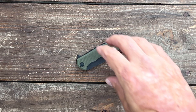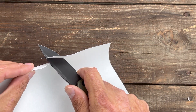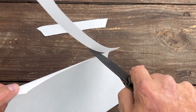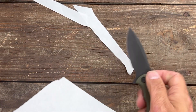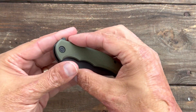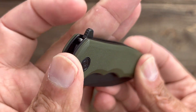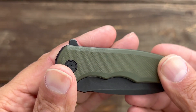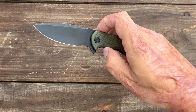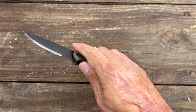After the cutting, let's take a look at the edge — it's got a good working edge still, though not the best, with a few small hangups. Now closing it up to look at the action: it rides on ceramic ball bearings with a ceramic detent ball. It has a flipper tab deployment with fine jimping that does a good job and is nicely rounded over. A light switch flick will get it going and you can also push-button deploy it for a nice snappy opening.